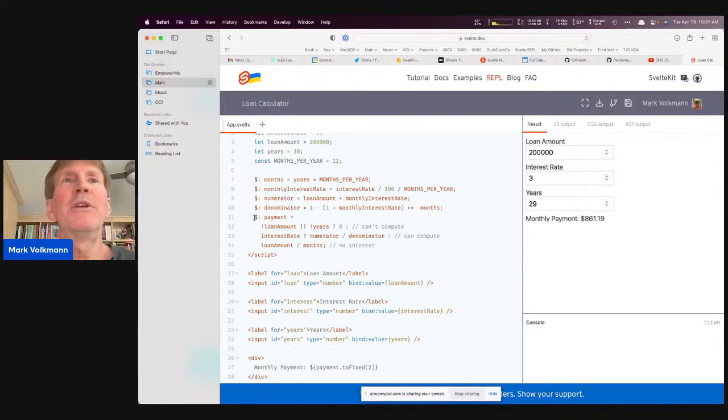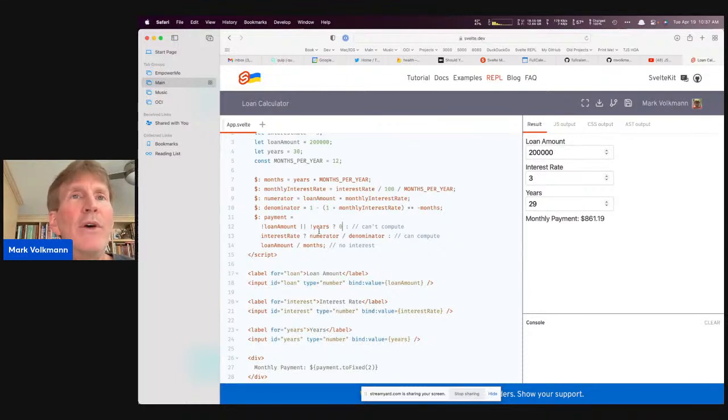And there are a bunch of possibilities here. So one is that I don't have a loan amount. If I just change the loan amount to 0 or I delete that value from the input, then this part is going to run. And I can't calculate this without a loan amount. And so I'll just use the value 0. Or if you haven't told me the number of years of the loan, then I can't compute it. And so I'll just set it to 0.